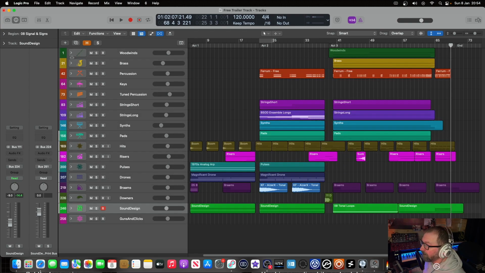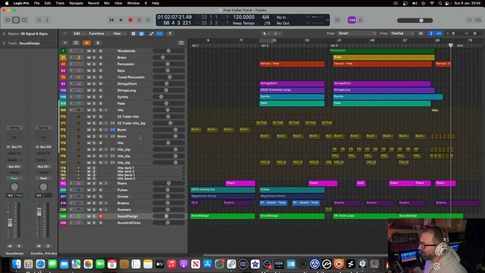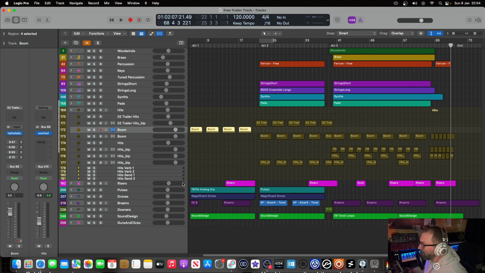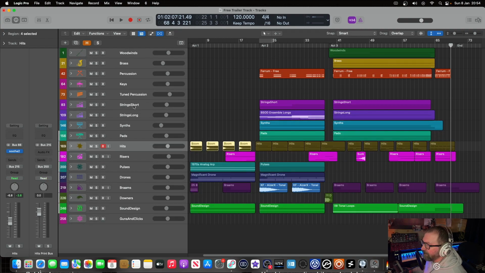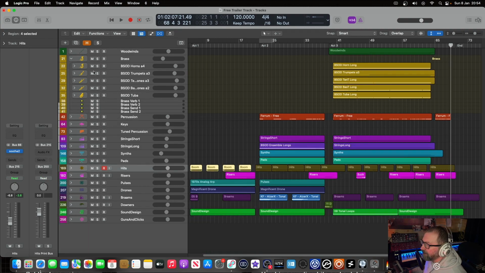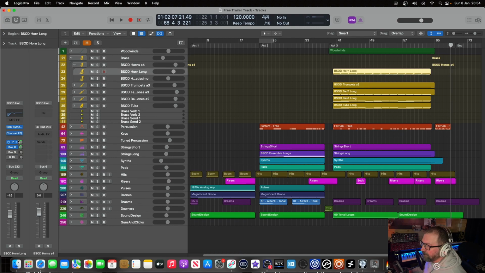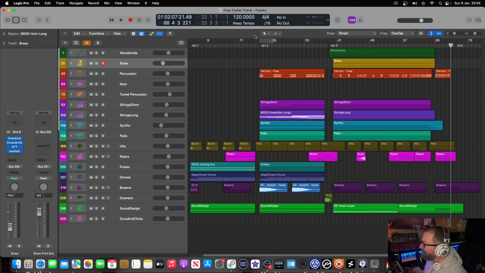Logic plugins, or ones you can get for free, like OTT and the Supermassive. I use the Supermassive on the hits and the booms, and I used it on the pings down here as well, just to create a huge reverb. And other than that, all the other reverbs are just the ones that are part of my template, which will load up when you download and load this, obviously without the MIDI, but all the sounds will come with the reverbs already loaded in. And that's it. That is my hybrid orchestral trailer track using free plugins, free sample libraries.